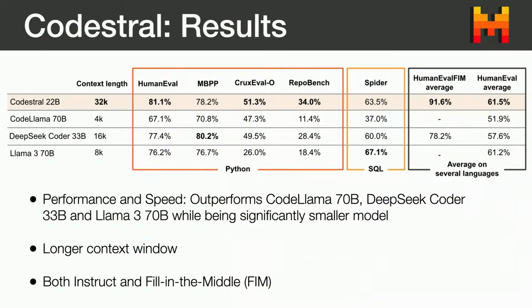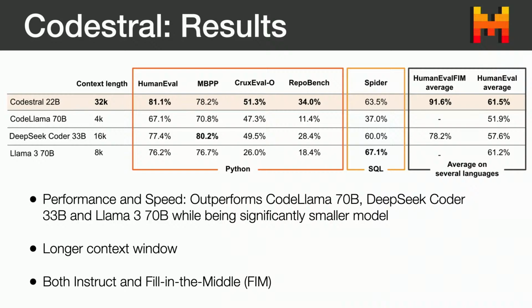We recently released the Codestral model, Codestral 22B. It's a dense transformer model trained specifically for code. And again, we are trying to optimize performance and speed. It's fluent in 80+ programming languages, and it has both instruct and fill in the middle mode, which means that you can use it for code completion in your code editor, just like GitHub Copilot, but also you can use it to ask questions about the bugs or errors you're facing, just like you would put it in ChatGPT.